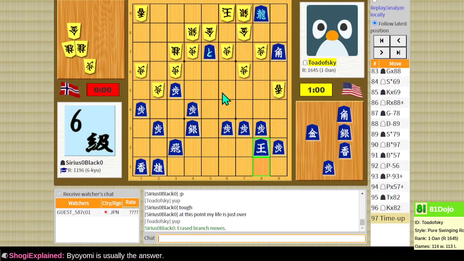So, yeah, at this point, they've run out of pieces to attack with. They can't even sac this lance against the pawn anymore. But yeah, that's true.